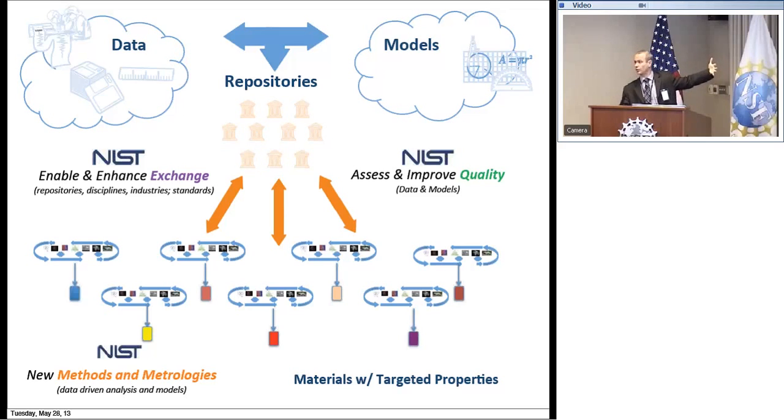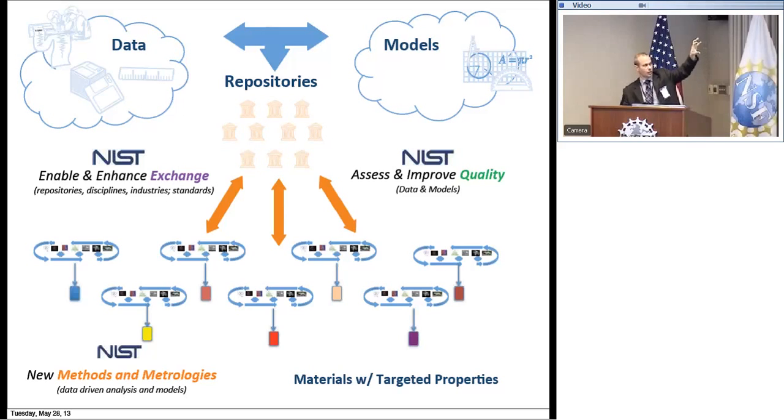But the inputs to each one of those designs of a new material is given by the data that you have out there, plus, of course, the associated models that we were just seeing in the previous talk. And you need to provision both of those things to these materials by design processes to generate a new material with targeted properties. So there's a whole lot of inputs, and the question is, where are the challenges in getting that data and models and putting them into that chain and exercising that chain? And the answer, of course, is you have a lot of issues on exchange, i.e., how do you pass the information? And that's really, I think, why I'm excited to be here today.